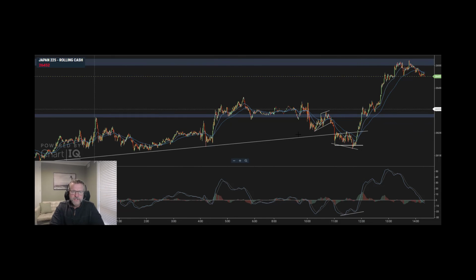We may just head a little bit higher. We may go back up here, consolidate around here, and then go down again. I don't know, so it's up to you how you manage that. But what I was saying on the 5-minute chart, because we flushed and came straight back again, I look at that and go, look, we're going at least up to this high. At the very least, I think we're going to retest back into this high.